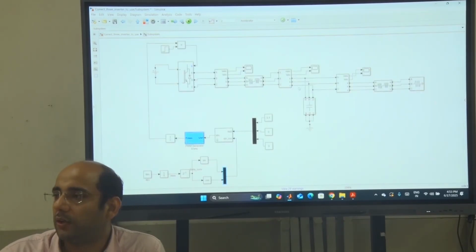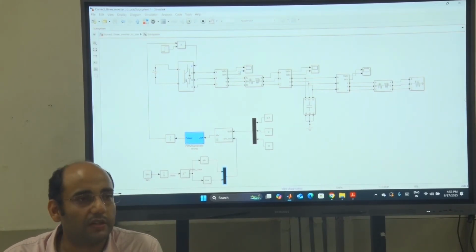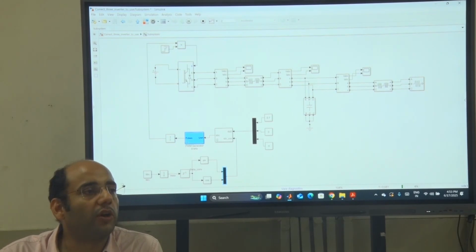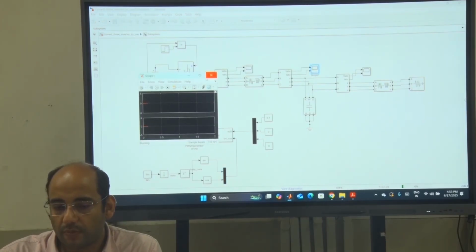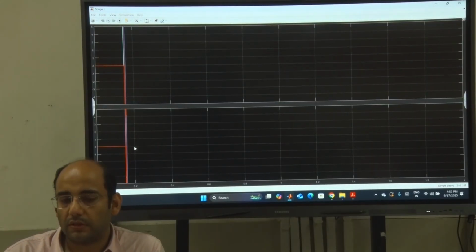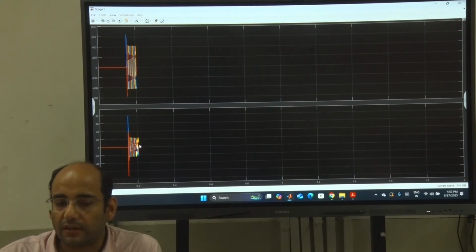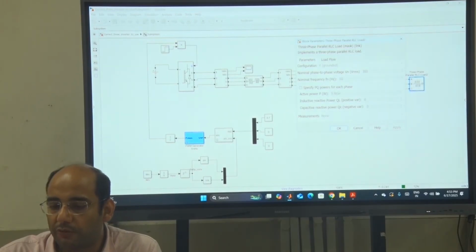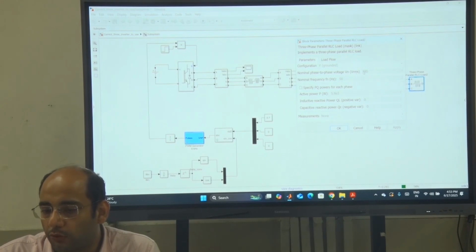So basically now your system is ready in open loop. Now when you run the system in open loop, run the simulation, at whatever time you give the PWM, accordingly the voltage will develop, right? So for example, I have given the PWM at 0.15 seconds. So at 0.15 seconds, I will start to see a voltage here. As soon as I see the voltage, I will also see a current. And this current will depend on the load value I have put. For example, I have put 5.8 kilowatts. You can put 5 kilowatt, 10 kilowatt, your choice. Just put the value properly.